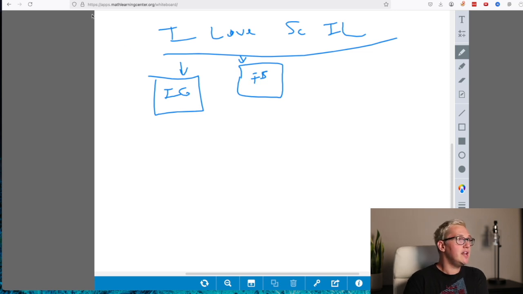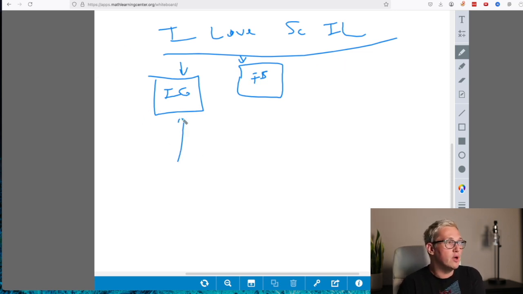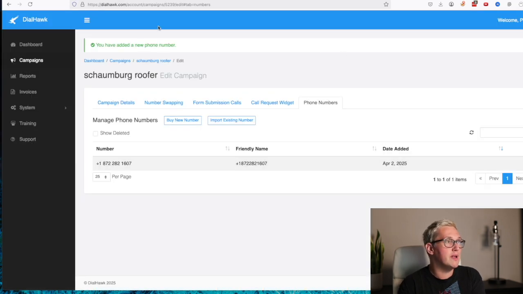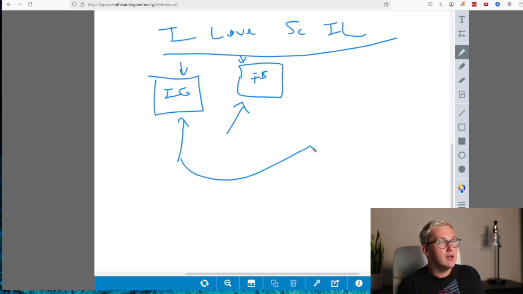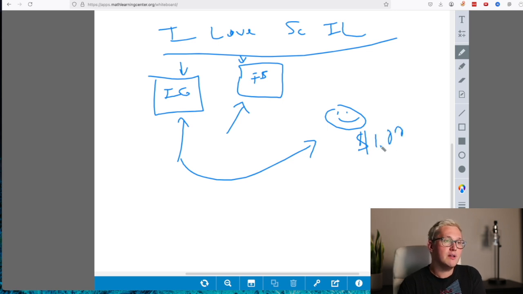And then you're going to take the video that you made from invideocreator.com, the AI-generated video, and you're going to upload it to these pages. And make sure that you put your tracking phone number from Dialhawk in those videos. And it's the same thing. They're going to start generating leads. People are going to call. They're going to get sent off to the roofer, who's going to pay you $100 per lead, and you're going to make money. They're going to get a client. They're going to make money off of the client by doing a new roof for them. And everyone's happy. It's a win-win situation.